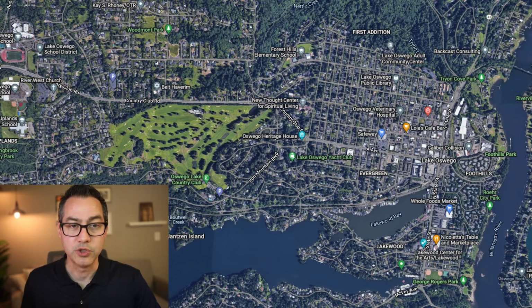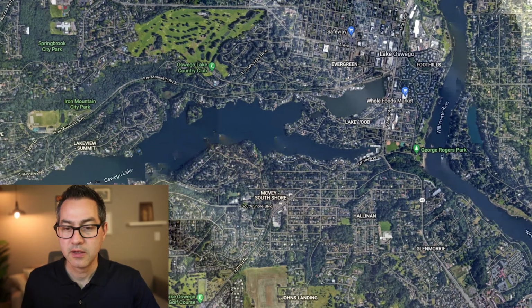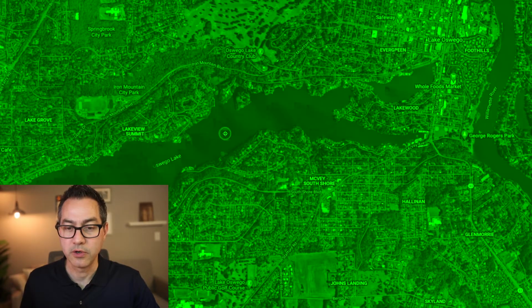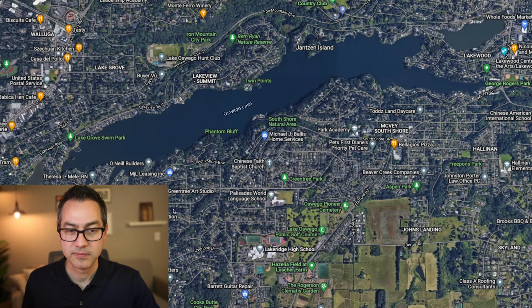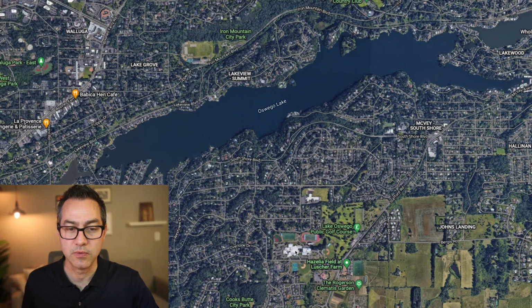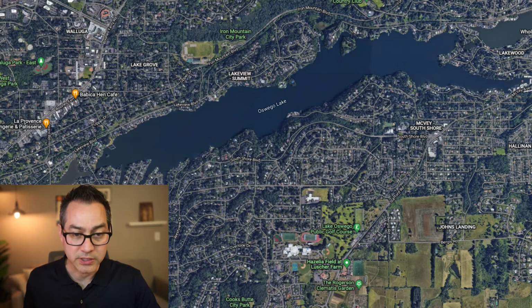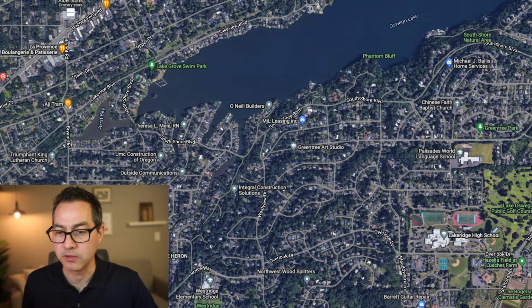Here's the Lake Oswego Junior High, here's the Lake Oswego High School, and then on the south side, there's another high school and another junior high. Over here's the middle school, and here's the Lake Ridge High School. So that's Lake Ridge Middle School and Lake Ridge High School. And they just actually built a brand new Lake Ridge Middle School. It looks like on this picture they have it under construction. So that's a brand new middle school.